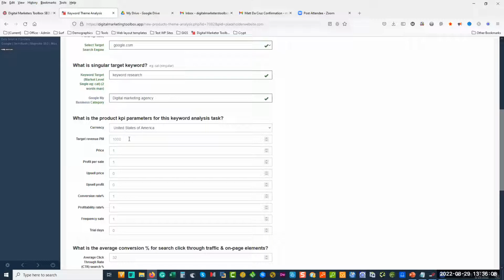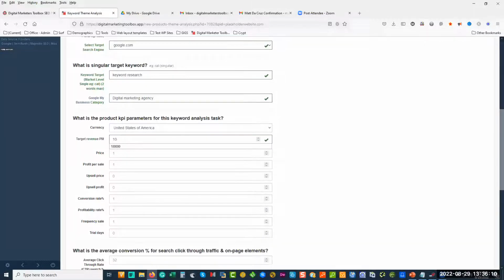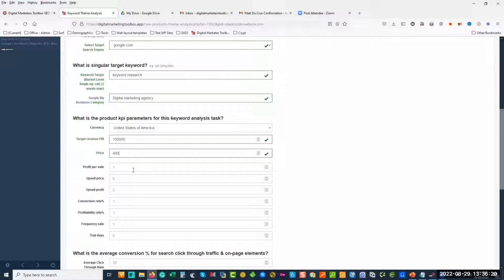Let's just say from that specific silo, I want to make $10,000 a month. I can target in there. For the keyword research, let's just say we sell the bundle for $400, where we'll do all the keyword research for the guys. Profit per sale. $10,000 a month? A month. If this is my target, I want to make 10 grand.